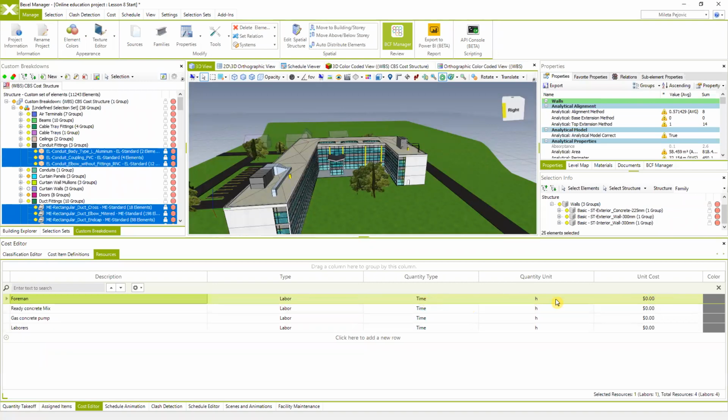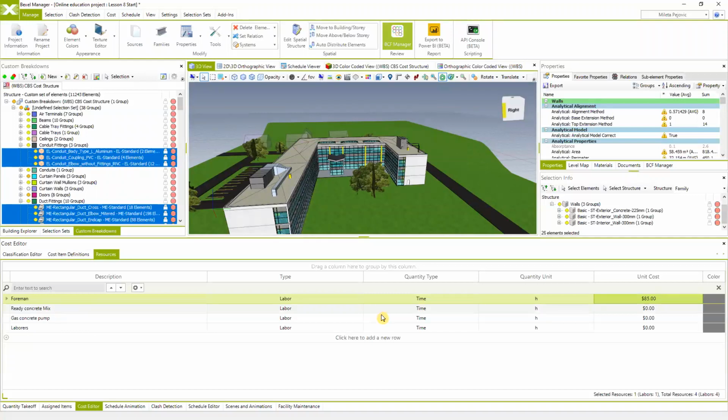So in this case, the price per hour will be used to calculate the price for the foremans. So for the foremans, let's say we specify that the price hourly is $85.